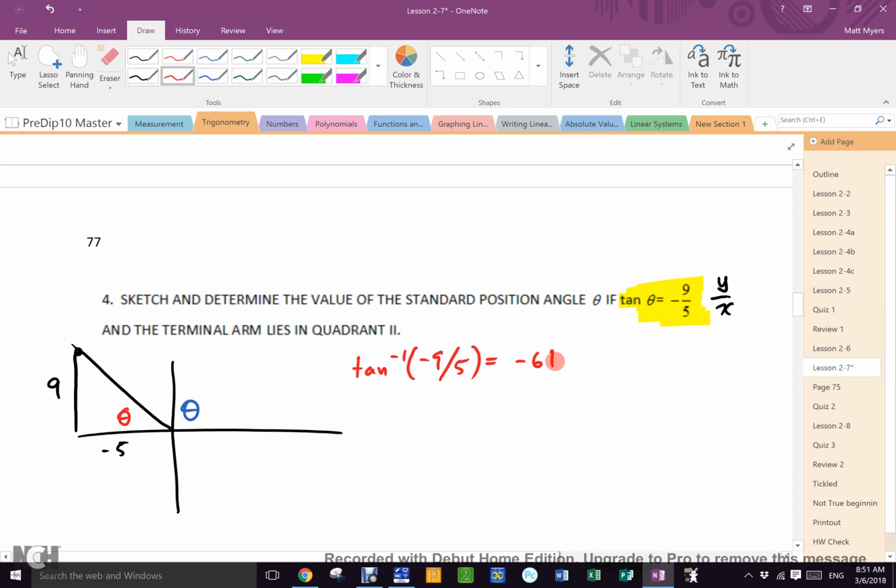Between what and what? So reference is between the closest x-axis and the terminal arm, yes? So if that's a reference angle, I must go to my closest x-axis, and it says it's negative. What direction's negative? Clockwise or counterclockwise? Clockwise. So I got to go that way, 61. Which means 180 minus 61 equals the reference. This has to be 180 minus 61, which is 119. Is everybody good? So what does that tell us? Sine, cosines, and tans are going to work in various places and do various things for us, yes?